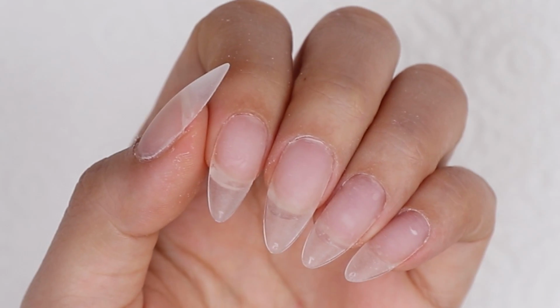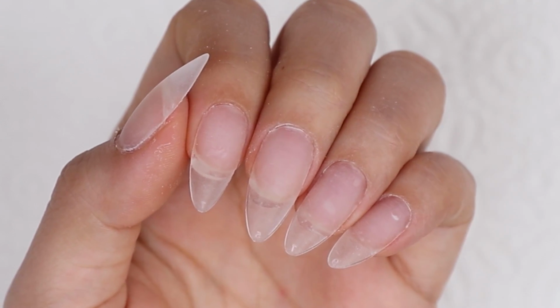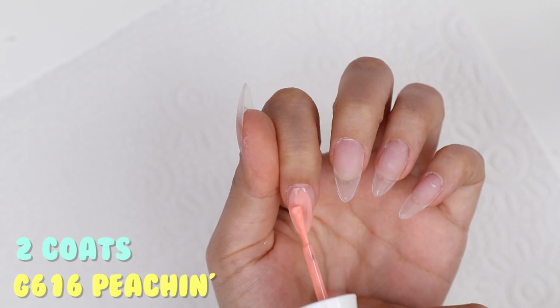This is what my nails look like once I've buffed the shine off the tips. Now I'm ready to go in with a gel color. I'm going to apply 2 coats of this color. It's called Peachin Cream.